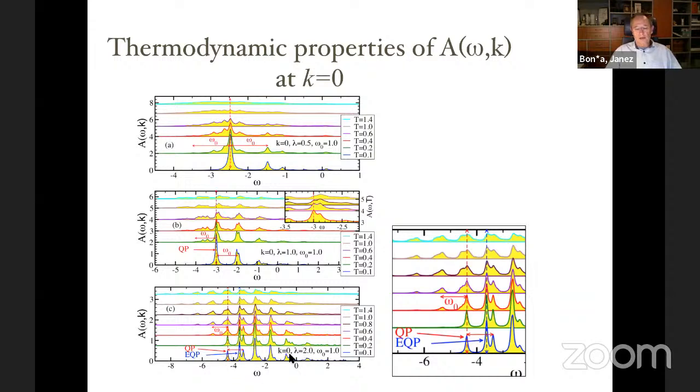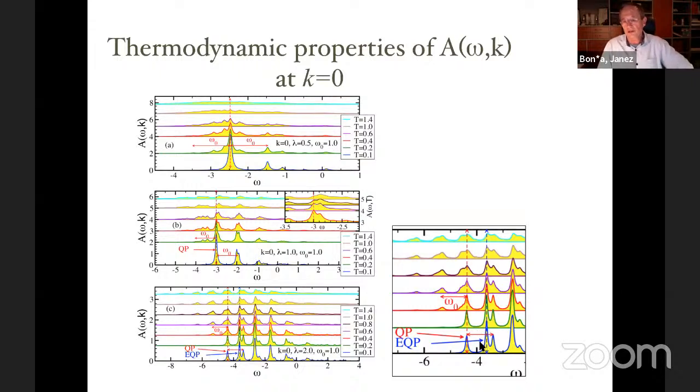This is just a larger coupling. And this is something that is usually overlooked in the literature. Namely, and this has nothing to do with the finite temperature, you can see this at zero temperature too. Namely, you see, this is for omega one. So essentially this peak should be exactly omega above the quasi-particle peak. But then you see here another peak, which has a lot of weight.